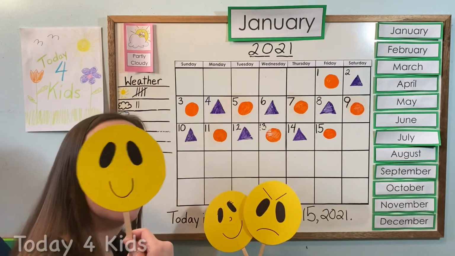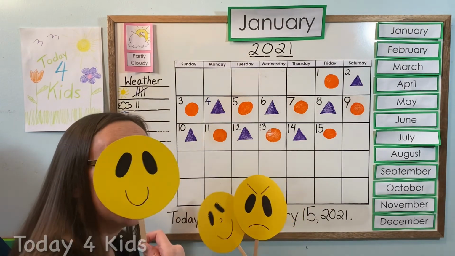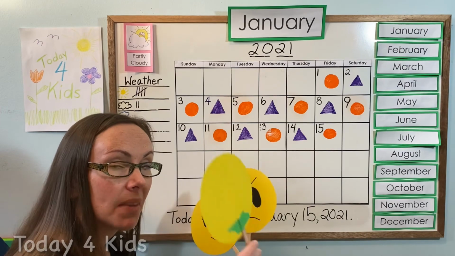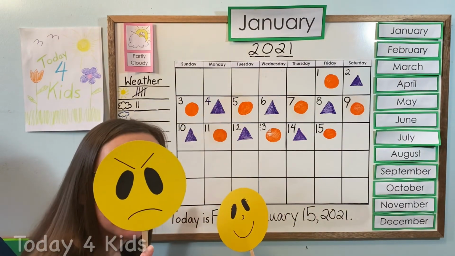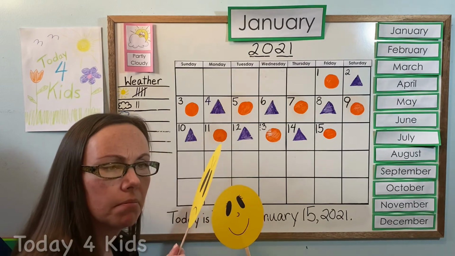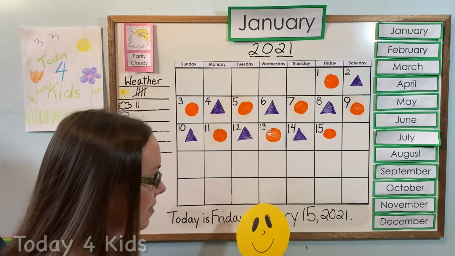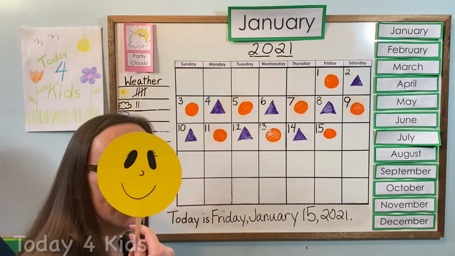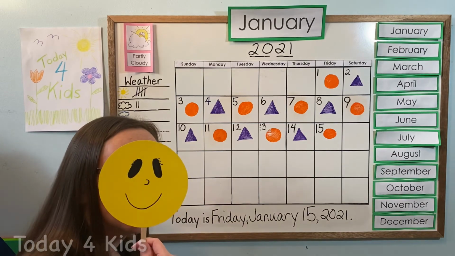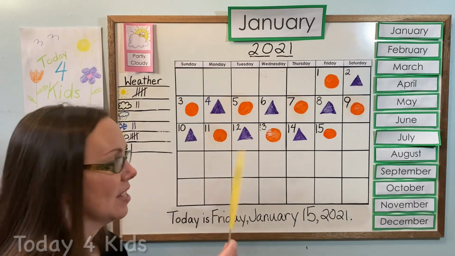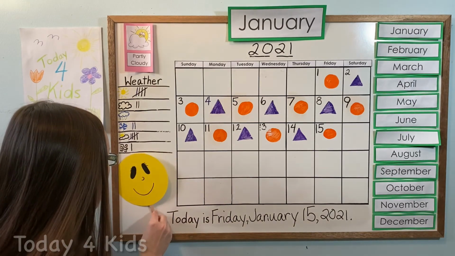What about this one? Happy? What do you think? Pretty happy that I got my things done. That could be one. I'm just going to hang on to it right there. What about mad? Do you think I'm mad today? I don't think so. I got all my things done, so I don't really need to be mad. What about content, just easygoing, satisfied that I got all my stuff done? I think that sounds like me today. So let's put that in here. How are you feeling today?